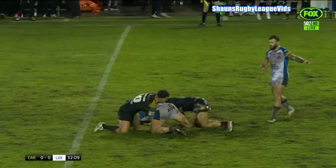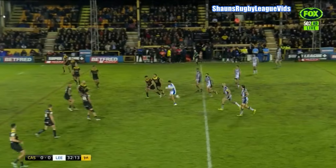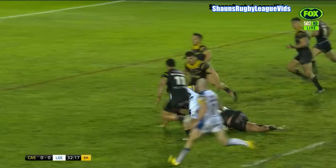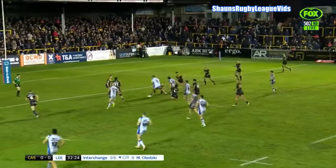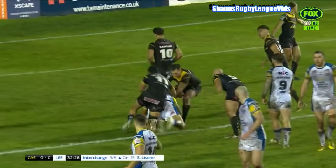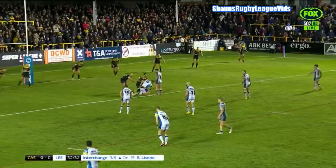Well, Leeds, who've been defending for what seems like the last 20 minutes on their own line, are they about to land a telling blow as Sam Lessoni barges his way through the middle? Leeds Tigers defenders on the floor. Here come the Rhinos now. Again, Lessoni wants another carry. He had to sit on the sideline himself for a few weeks recently. He's desperate to get back into the action.